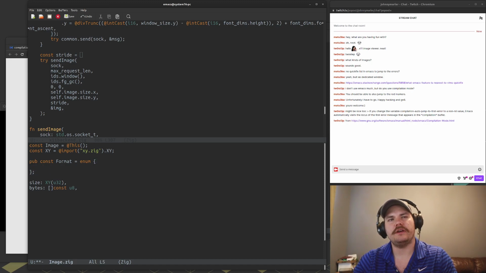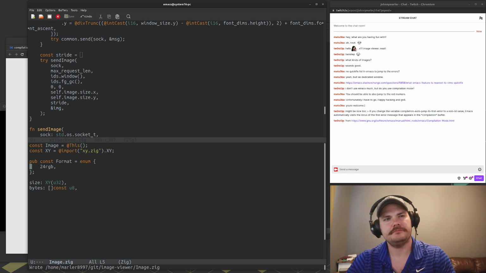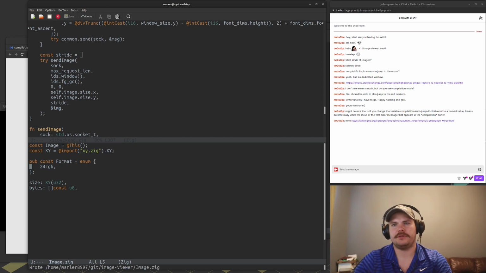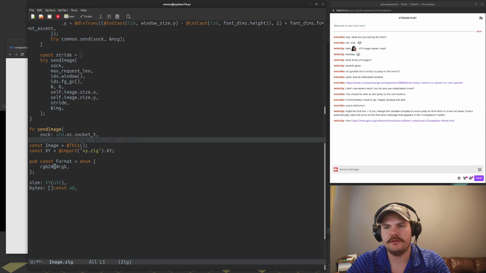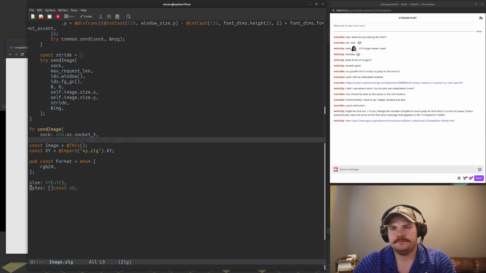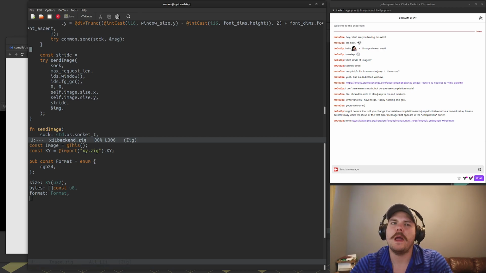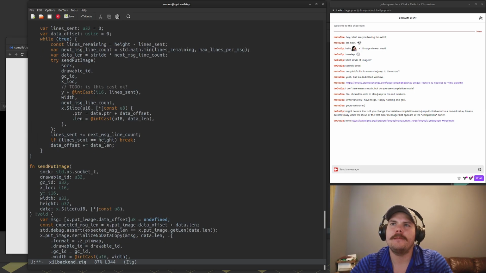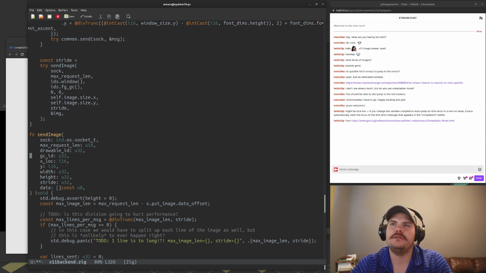So we'll call this RGB 24. I think that's somewhat, or we could say RGB 24. Be our first one. Okay, so what's a clever way that we could do this?